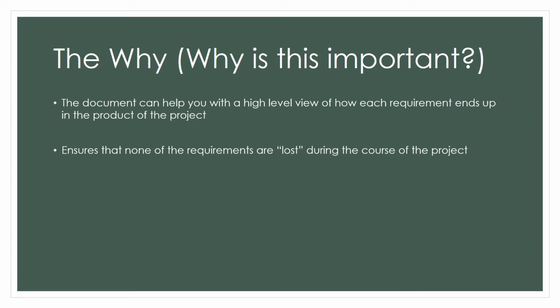It also makes sure that none of the requirements are lost during the course of the project. And that's the worst thing that can happen, right? You have a certain requirement and it's lost. It's just not met. And the stakeholder who provided that requirement didn't have any means or any view of whether or not that requirement was being pursued. With the requirements traceability metrics, that stakeholder can have that very view and make sure that his or her requirement is being pursued, is being taken care of during the course of the project.